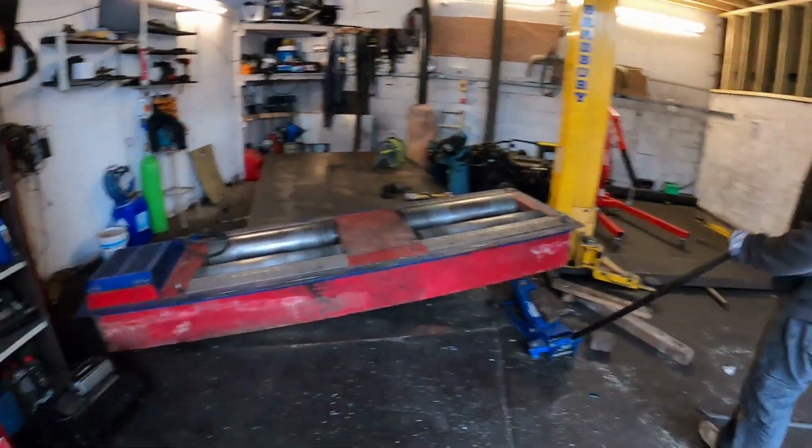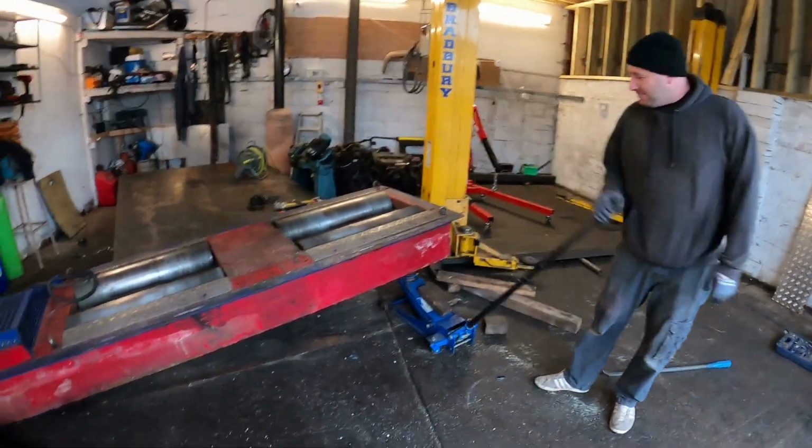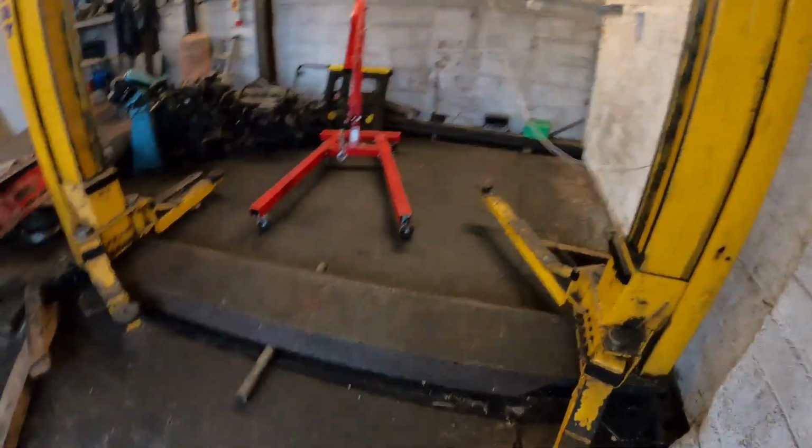Ollie on a jack. What are you doing? You're going to bend the chassis. I've got to unplug it first. I'm waiting for you to get the fork. Right, I'll go get the fork. You're too busy with the camera. I'll bring the fork over, and then we've unbolted the ramp. The ramp's set up on steel tubes and bits of wood.